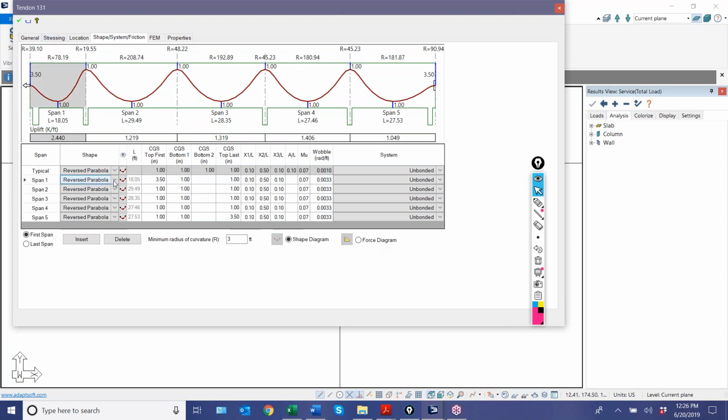The shape, there's several different shapes you can use. Reverse parabolic and partial are the most commonly used in, let's say, interior spans. On cantilevers, we have cantilever up, partial, harped, and cantilever down. The cantilever down is the most common on true cantilevers, or straight. You might just go from high point straight down to low point. Those yield fairly close solutions. They're not too different if you look at the equivalent loading or the balanced loading from those shapes. And then extended reverse parabolic.